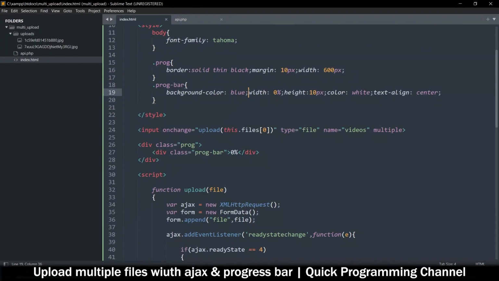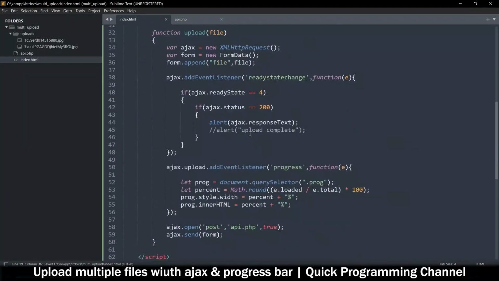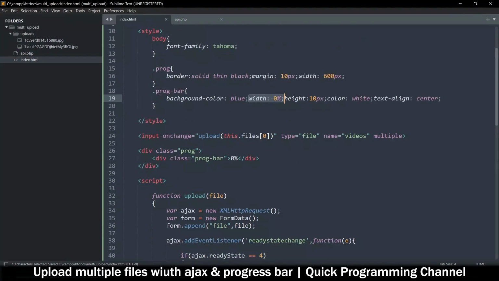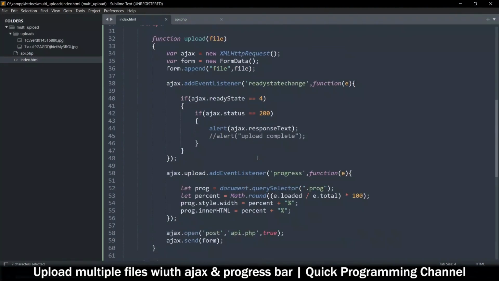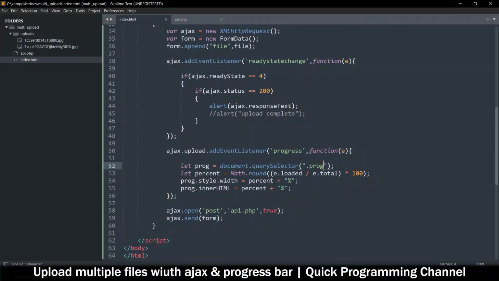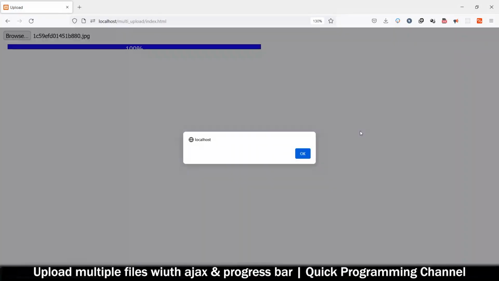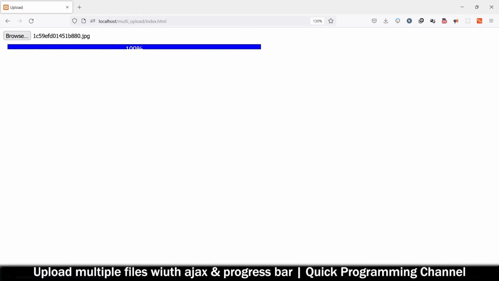Oh, because we've set that, I think because we've set it there, have we? Let me remove that. What is going on here? Style width. Oh, okay, so that's my problem. That's not the problem there. It's the prog bar that we are supposed to be moving around. So I want prog bar instead. Okay, sorry about that. The one that's inside. So browse, let's try again. And there we go. So we get 100%.